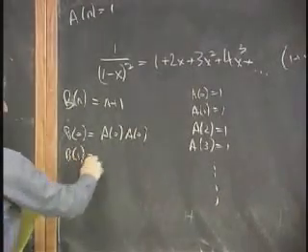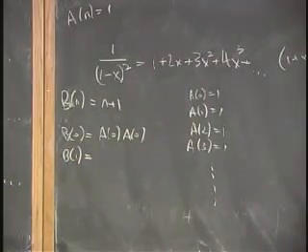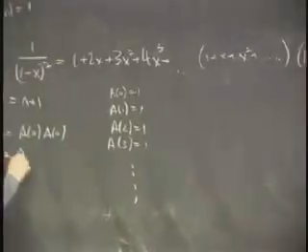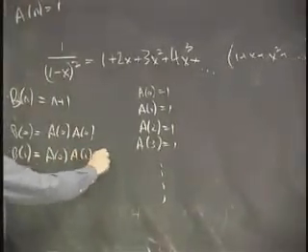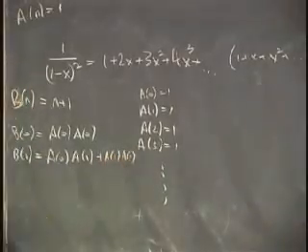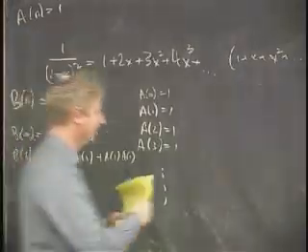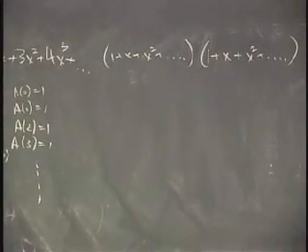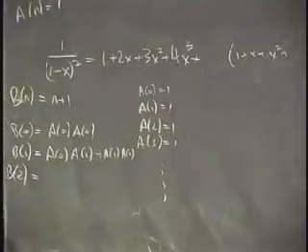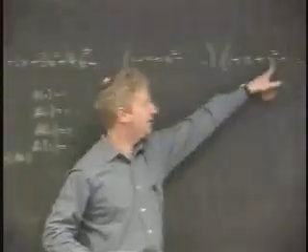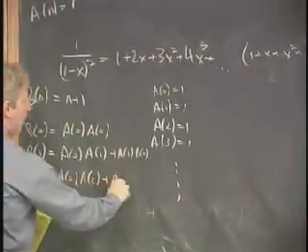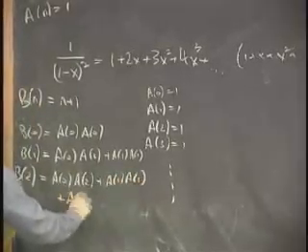How do we get b of 1? We took a0 times a1 plus a1 times a0. Now, what's the next one? You start with this coefficient. You multiply it by the square coefficient. A0, A2, A1, A1, A2, A0.